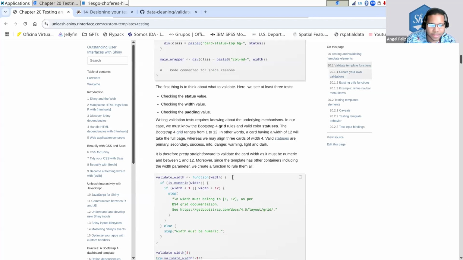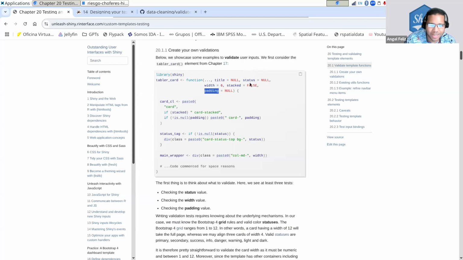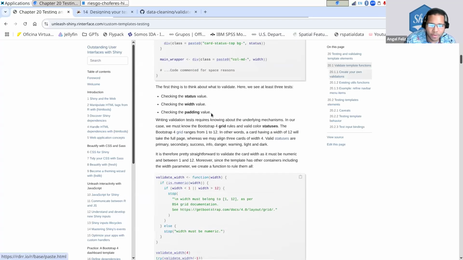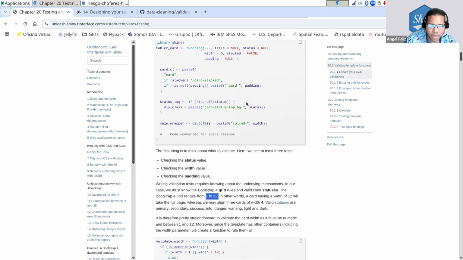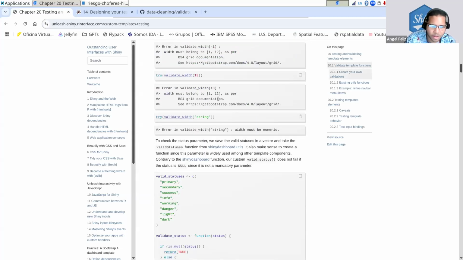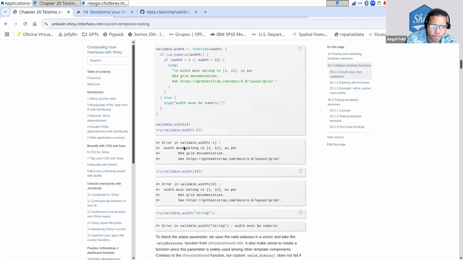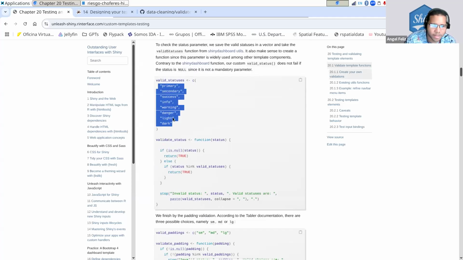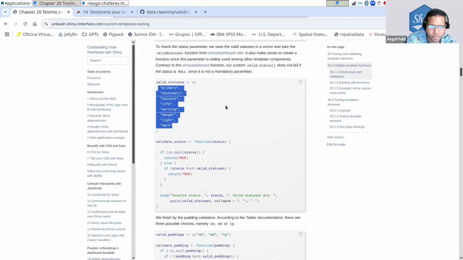You have a list of available statuses in Bootstrap. The width cannot be over 12 based on the grid. And also we have a list for the padding. I don't remember the rule for the padding, but here's the list of the status: primary, secondary, success.